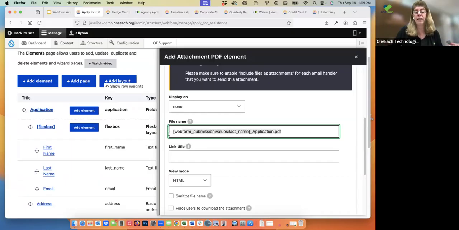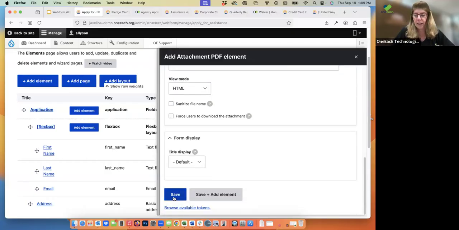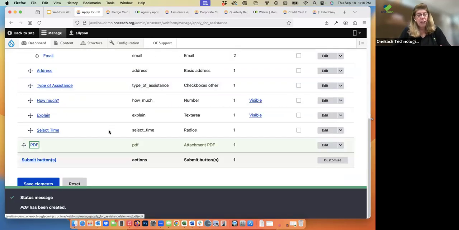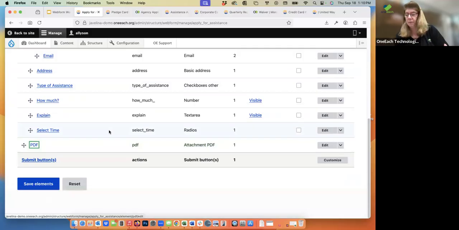So I want you to know that that's possible. I don't necessarily need you to know how to code it. I just need you to know that each submission form PDF can have its own unique name, and reach out to your account manager or support to help you with that. So let me go ahead and hit save. And it's not something you're going to see. We're going to see it when we do some auto replies and we send some emails. Okay.